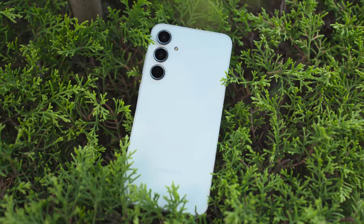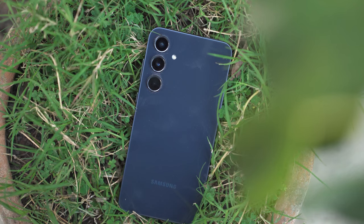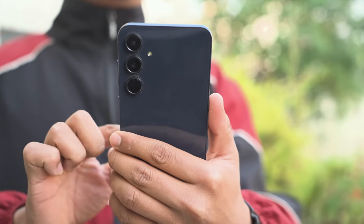If you don't need the slightly better gaming performance and 4K ultra-wide video, you can go with the A35 — design-wise they're almost the same. But if you want that premium metal feel in-hand, Gorilla Glass Victus+ on the rear, slightly better gaming, and a better ultra-wide camera, you can go for the A55. That's it for the overall comparison of the A35 and A55. If you want a more in-depth comparison of cameras or gaming, let us know in the comments below.